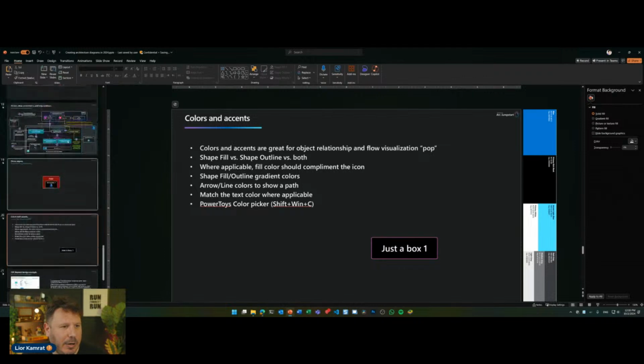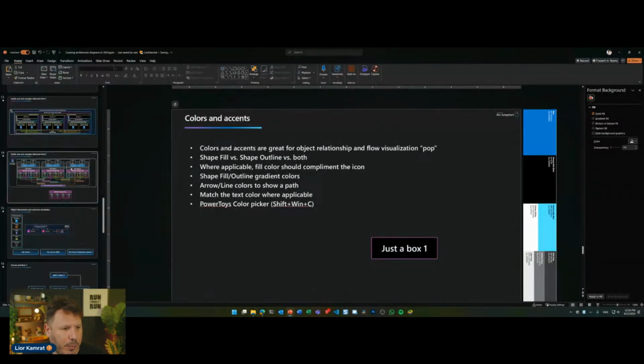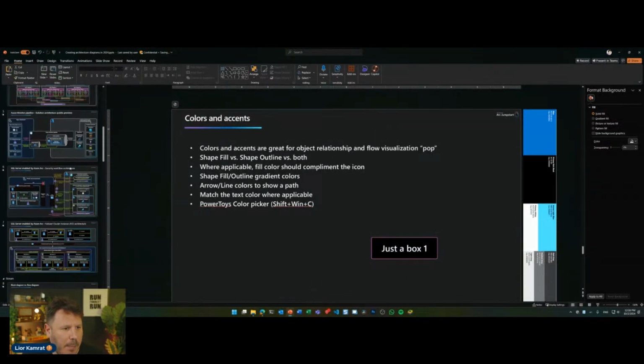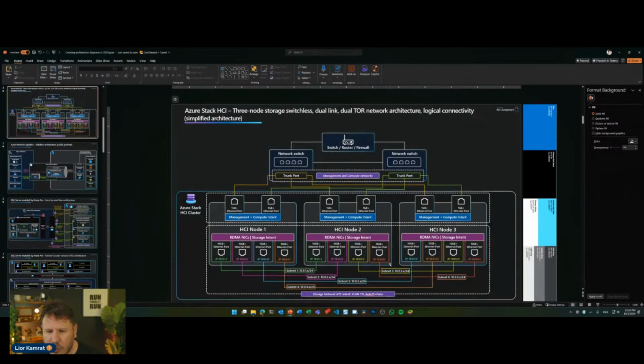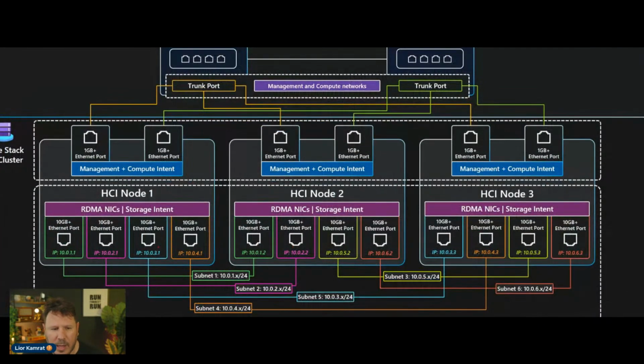So you can see here, I'll have a couple of examples for you, right? Let's go up here for just a second. Yeah. So you can see that here, for example, I wanted to emphasize the point that this box is the same as this box, is the same as this box. So you can see it's the same color.